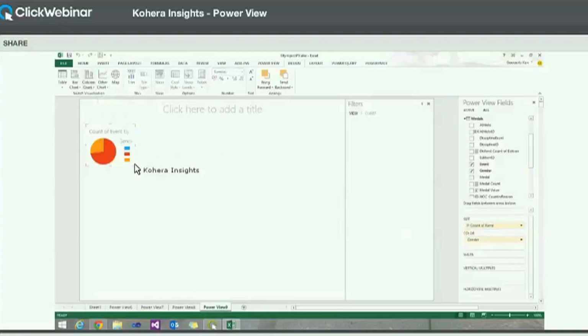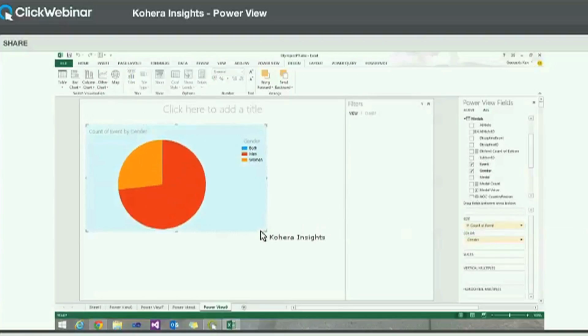I'm going to change it to a pie chart. Okay. For the female viewers of the webinar, I hope you're not happy because we're seeing here that only about a quarter of the events is organized for women and not 50% like I would expect. But of course this is over all the organizations since 1900, and maybe there's an evolution.